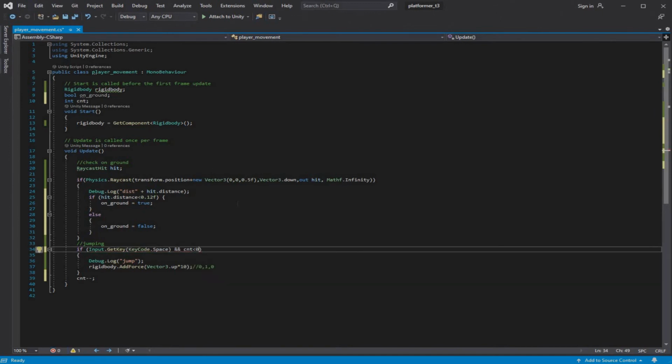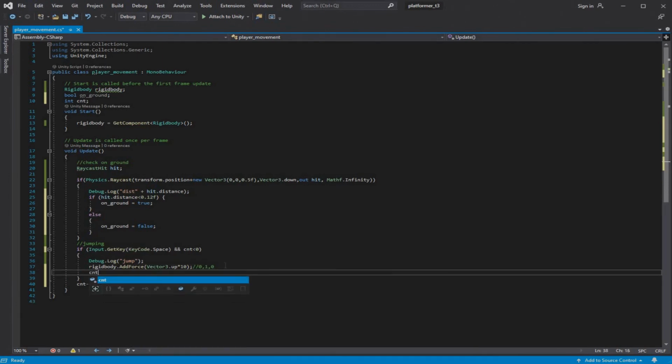So if counter is smaller than 0, then we can press, then we will increase the values by 10. Okay, so this is basic jumping.